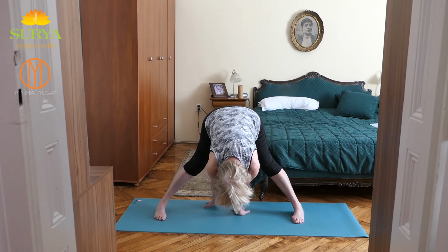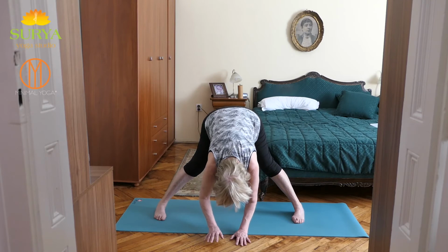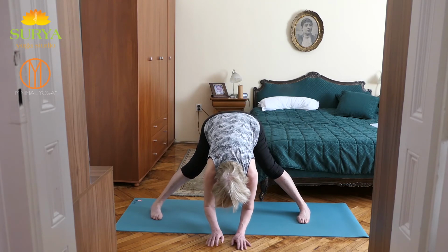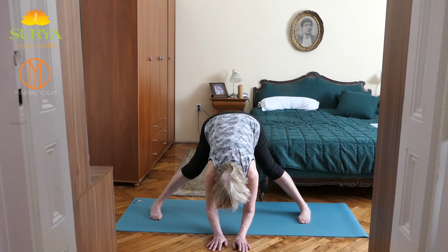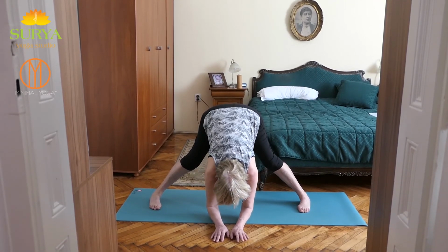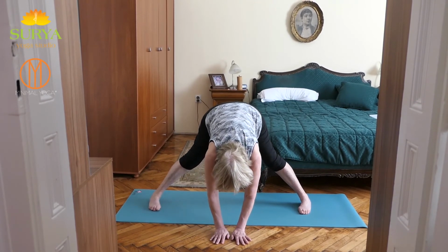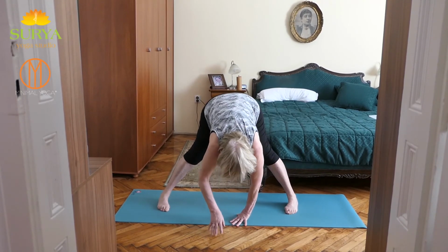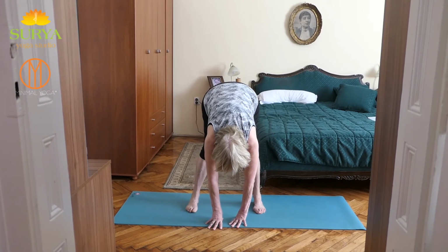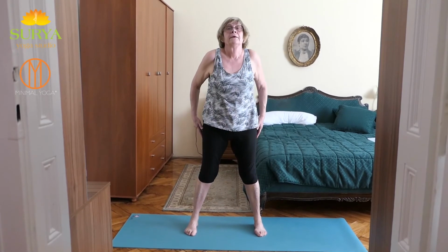You see how I'm gradually getting more and more down. So my hips and my muscles enabling this position are getting more and more flexible. And soon I may be able to put my elbows on the floor. That needs a bit of knee bending. Who wants to try? You may try. And then gradually lift. With an inhale, exhale, inhale, exhale, gradually, safely, slowly, you are up.